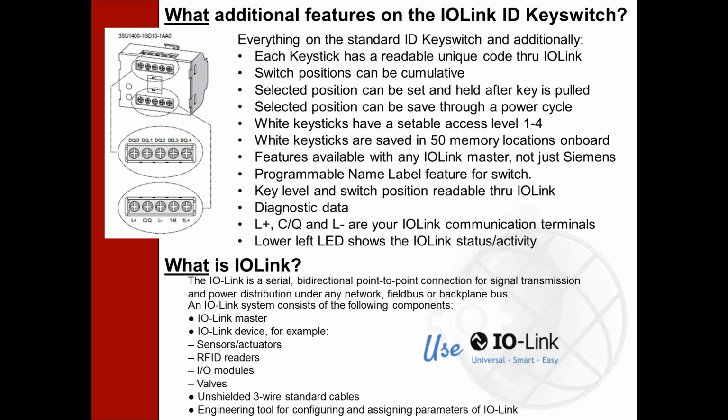An IO Link system consists of the following components: the IO Link master, which is typically something that's connected directly to your PLC, and your IO Link device, which would then be connected to your IO Link master. The master sort of serves as your interface, but there's a plethora of IO Link devices, not just ID key switches, but all kinds of sensors, actuators, RFID readers, IO modules, valves, and so on.